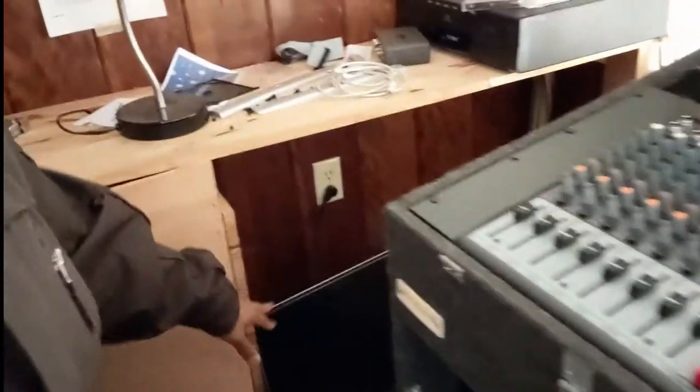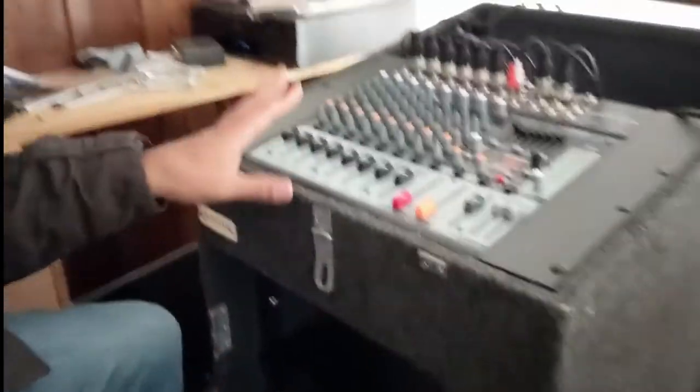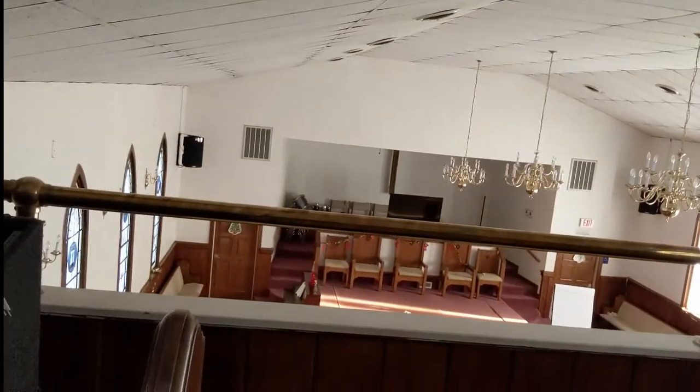This is the chapel where I did a new sound system earlier this year. So over here, I am upstairs in what was the original media booth, which was pretty much just this corner over here. This is where we redid the sound. We got the new sound, new speakers, and the 4K TV down there.